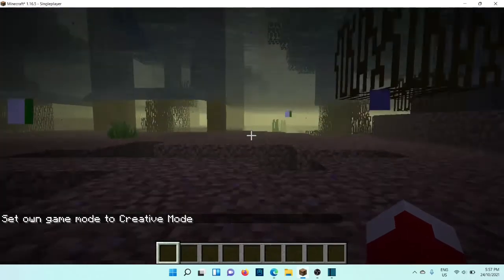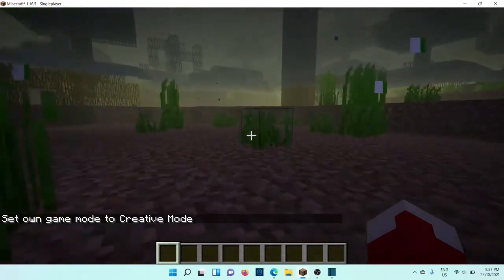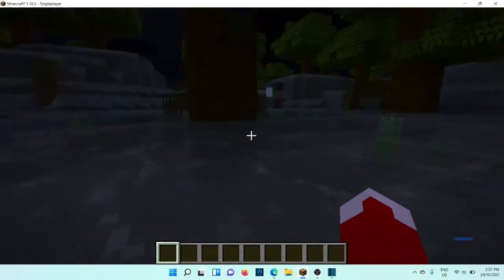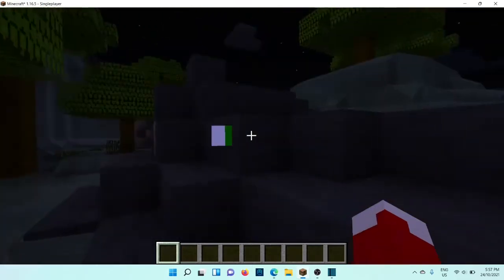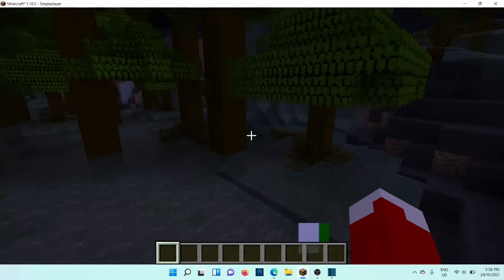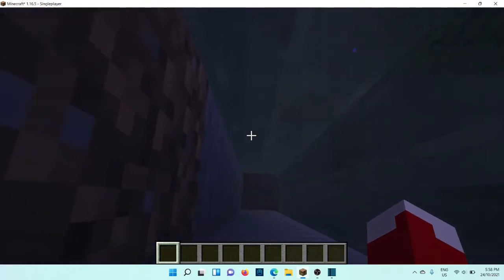There we are. Oh, look at this. Just look at all the lovely seagrass. Less seagrass than in a swamp. Also, when I was coding this in, I totally forgot about the lily pads. I only just realised. But that doesn't really matter, and we suddenly left that place. So I wonder if I'm going to try and like swim up here.